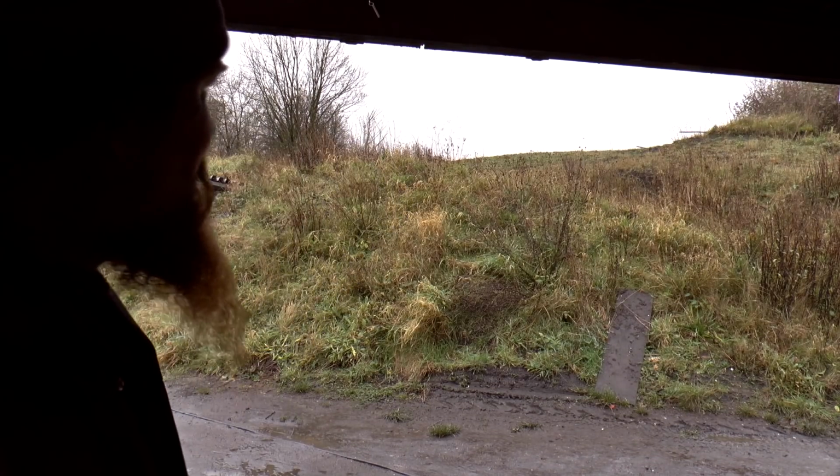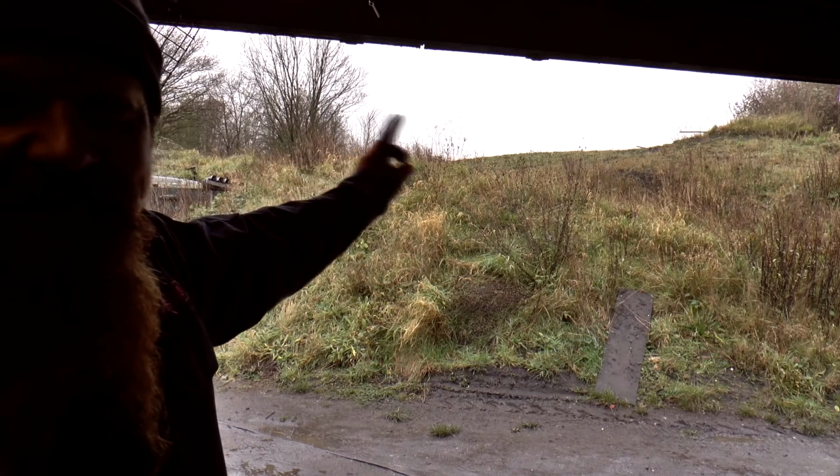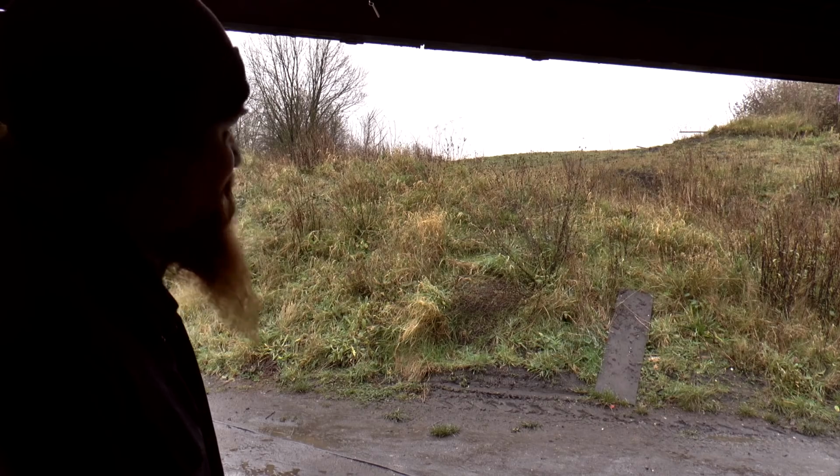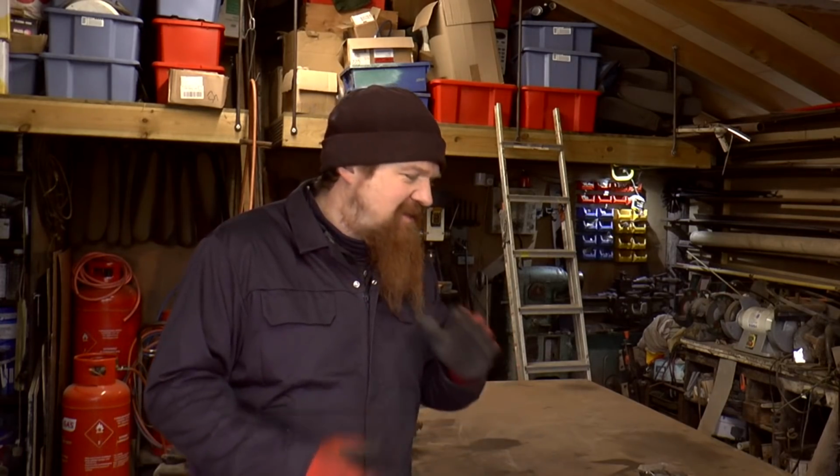This is the view outside the workshop today. You can see that the sky is grey and murky and horrible. It's drizzling a little bit. And this is late morning. On a day like this, which is not uncommon in winter, this is what many of the days would be like, just grey and horrible and murky and damp overall. There's just no real point blasting outside.